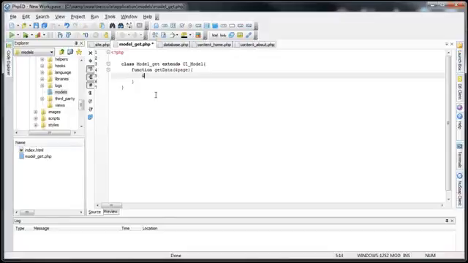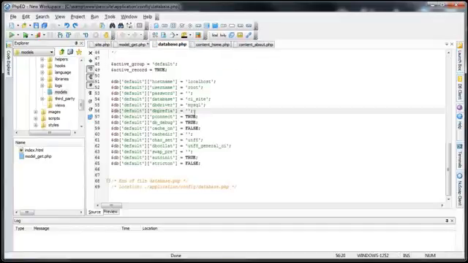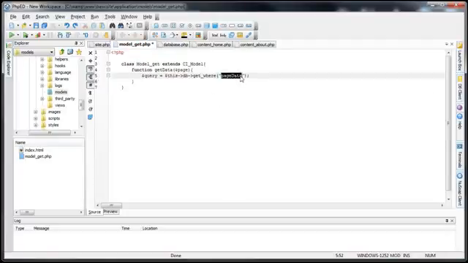What we'll do is create our query object, set that equal to this db get_where. Get where actually receives two parameters. The first is the table that we're getting it from. We've already specified the database, which is CI_site. The table is page data, and the second is the where specifier.